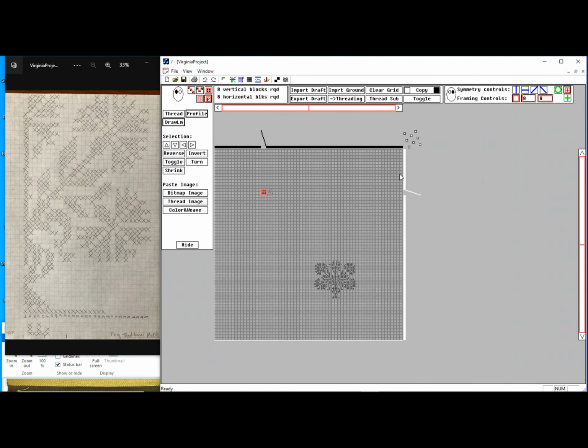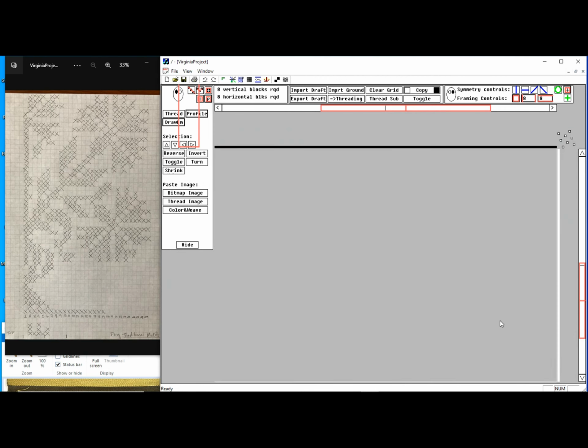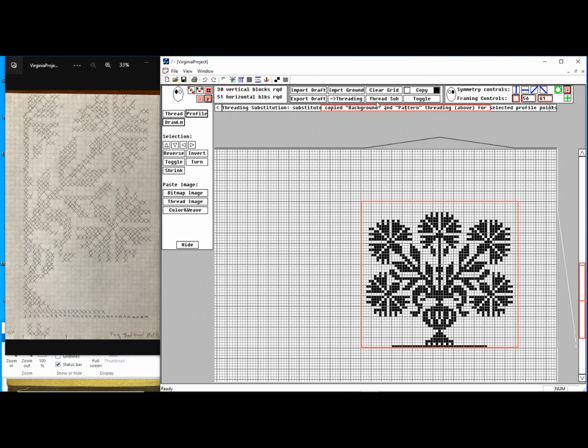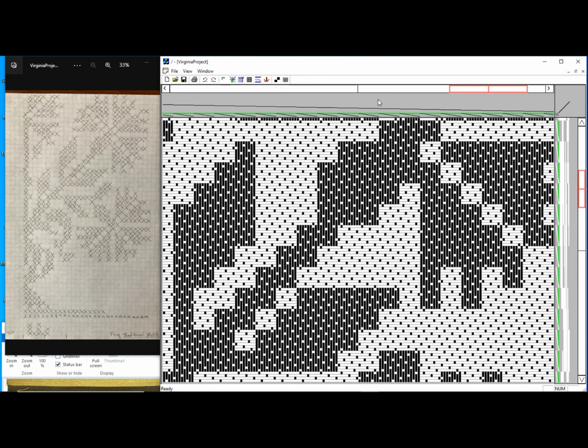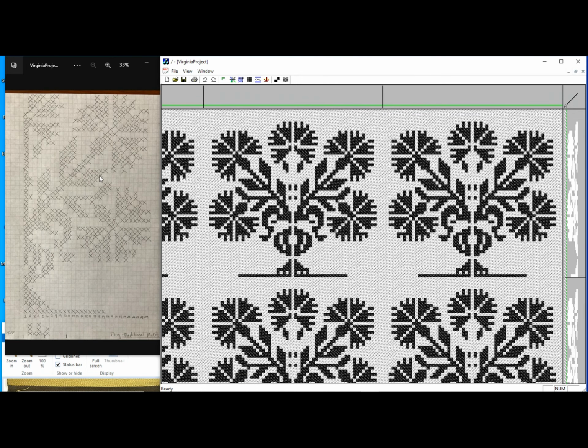Then when I zoom out, and I'm using the mouse to scroll out, now what I can do is just kind of do a mouse click around the edges of it. So I'm adding 3 or 4 threads on each side. Now when I'm set to a Drawloom, I want to do a thread substitution. In one click, it's now actually done that entire pattern. So from this block diagram, like I said, it took me about a half an hour to flesh that out, enter the threading diagram, and I've now actually got the pattern that I could actually go weave.